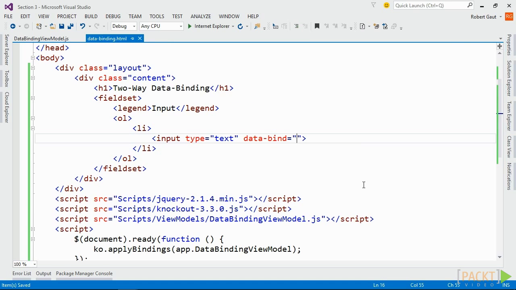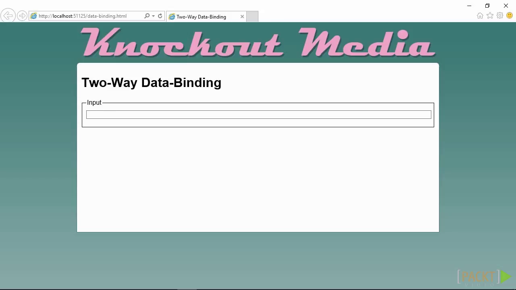When binding an HTML input element, there are two Knockout bindings you can use, value and textInput. The value binding simply binds the value attribute of the HTML input, text area, or select elements. The textInput binding is a little more specialized and limited to the HTML input and text area elements. It provides instant updates to and from the element's value attribute, the same as Knockout's value binding, but it also accounts for other types of user input like dragging and dropping values into elements, or when the user copies and pastes from the clipboard. In most cases, when using an HTML input or text area, use the textInput binding.